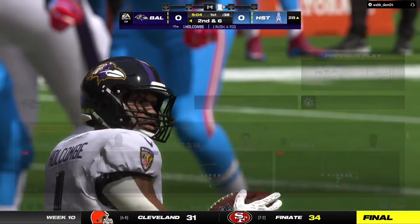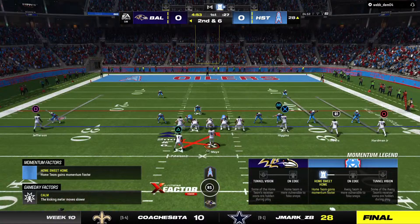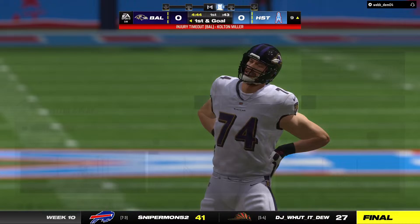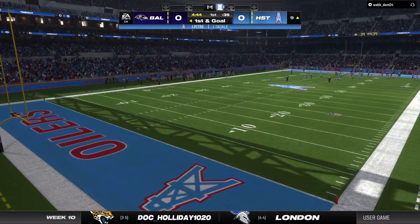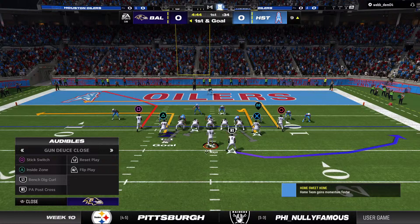He'll take this ahead for about four, second down coming up. These two teams met in Baltimore earlier in the year with the Ravens winning that game, so a win here in Houston would give them the season sweep. Hands it off out of the gun, and he gets it inside the 10 to the 9. Quite the opening drive march they're on right now. It looks a lot like what we saw in practice prior to the game — they go through their offensive script, the play calling, establish things, and it looks like it's going like clockwork right now.